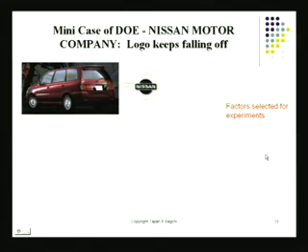Let's take an example. Let's take a very simple example. This is an example that's a Six Sigma case. And the problem was this, that many customers who bought Nissan cars found after a while that the logo fell off. And you notice the logo there? The logo is right there. That logo is stuck with some pressure and some glue. The logo is stuck on the back of the car. This little sedan there, it's stuck right there. And this logo would keep falling off.